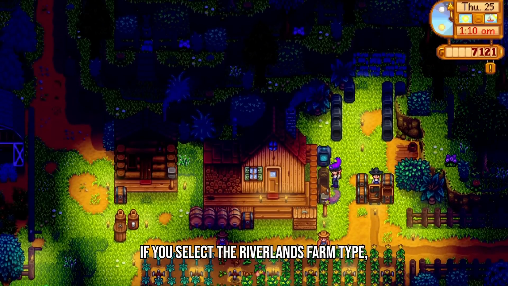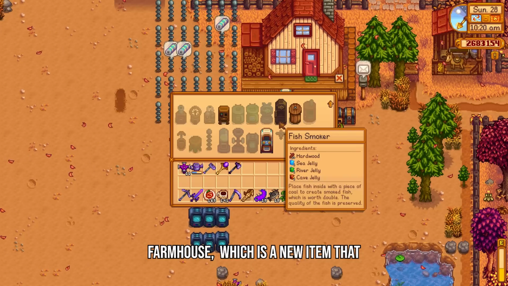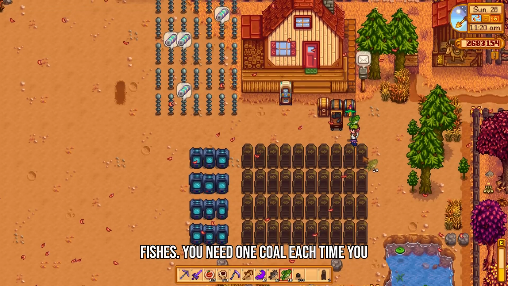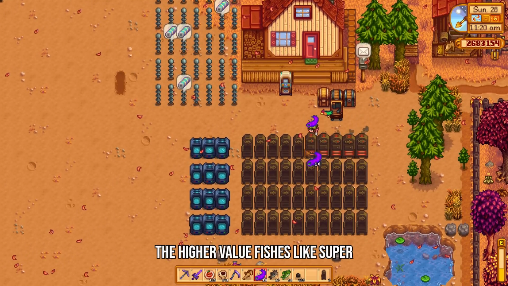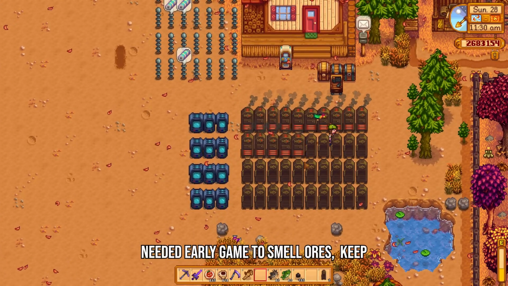If you select the Riverlands farm type, you'll get a fish smoker included in your farmhouse, which is a new item that doubles the sell price of all your fishes. You need 1 coal each time you smoke your fish, and I like to smoke only the higher value fishes like Super Cucumber, given that coal is always needed early game to smelt ores.